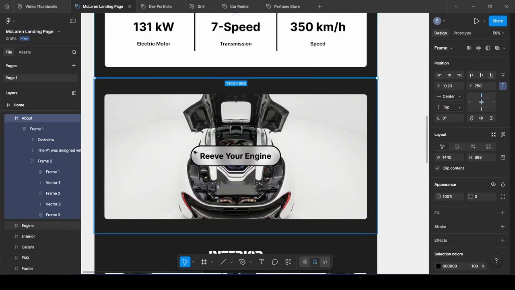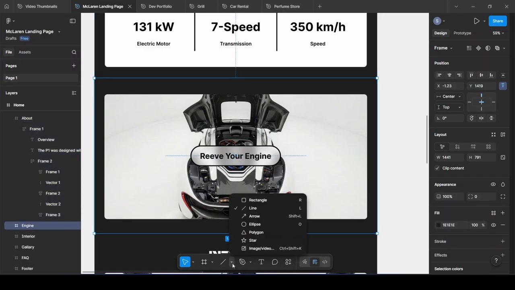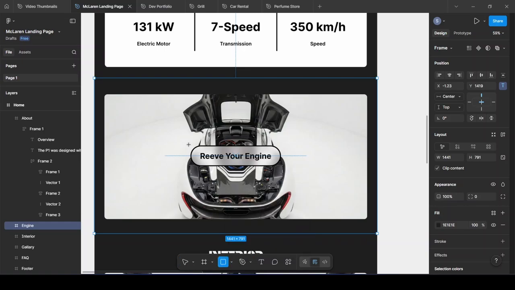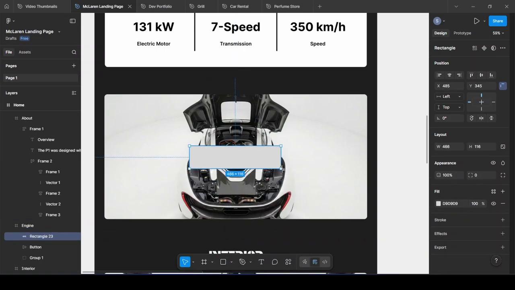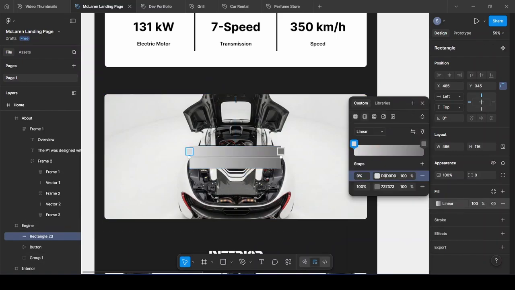Now creating this section is very simple, but I'll start with the button first. So in this, you have text, and I don't think I need to explain that one. But to create this, you need to first use a shape, okay? Create a shape, and then just round the corners, and then just add a color, turn it into a gradient like this, okay? You can mess around with some colors to get what you want, okay?